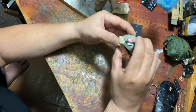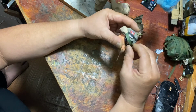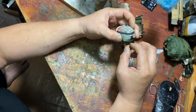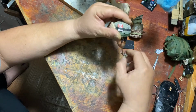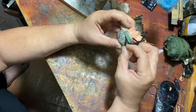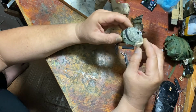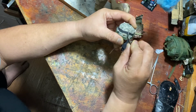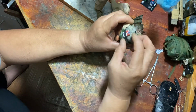Then the webbing here is a 6mm, I think it's called ribbon or something like that. For this one I just did a rough estimate, went around it, without any buckles. This black ring is actually a bicycle inner tube. As it goes on, there's a rib over here. You just cut it, reverse it, then put it here.